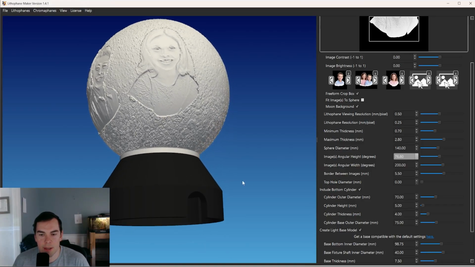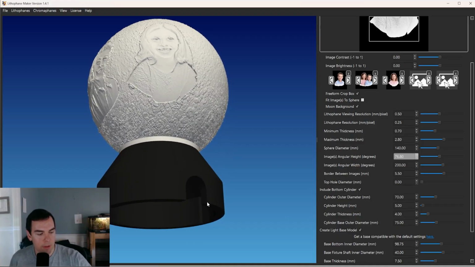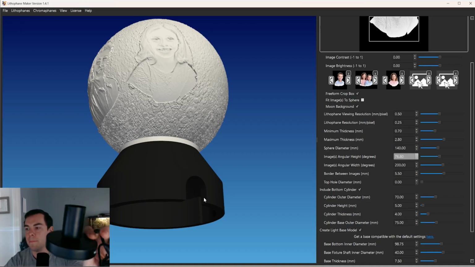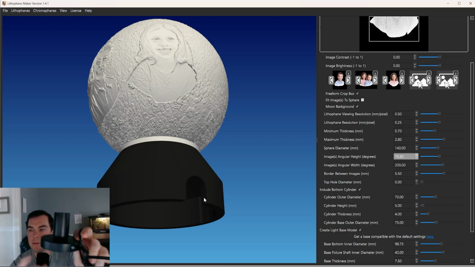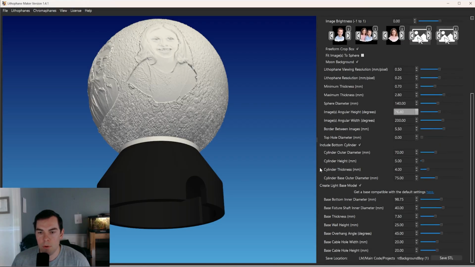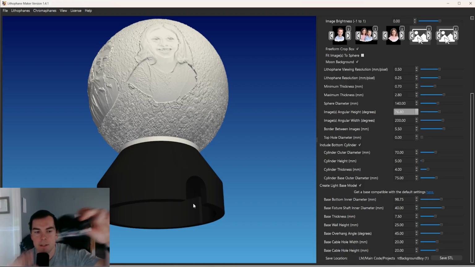Now we have this light base model, which interfaces well with light bases that you can find wherever they exist. It's a pretty common light base. Let me try to get this in the picture here. You can see it has a shaft for the light, and it has this disc base. And this model is designed to interface with a light fixture like that. The important thing is that you make sure the inner diameter of the light base is larger than the outer diameter of the disc, or else it won't be able to slide on top of it.